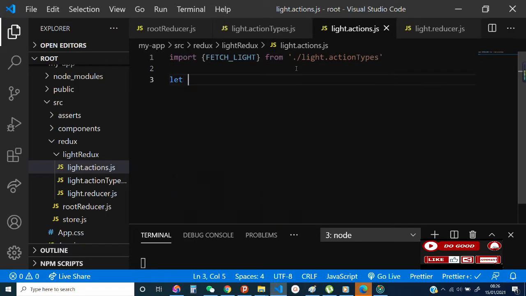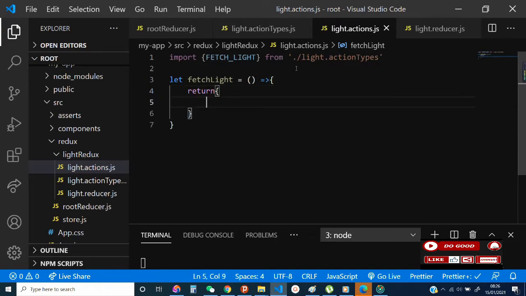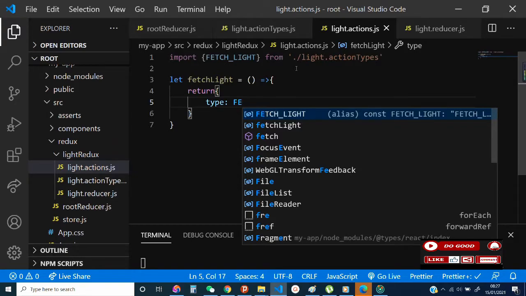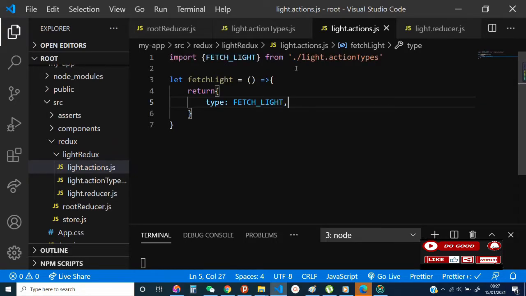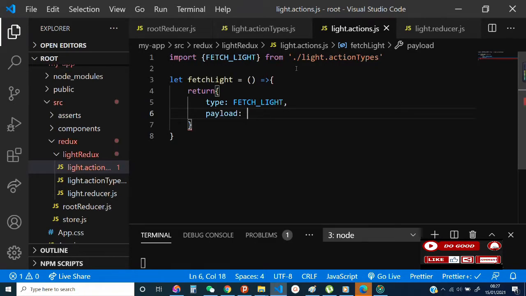So now let fetchLight be equal to a function that will return a type called fetchLight, comma, and a payload called onLight.